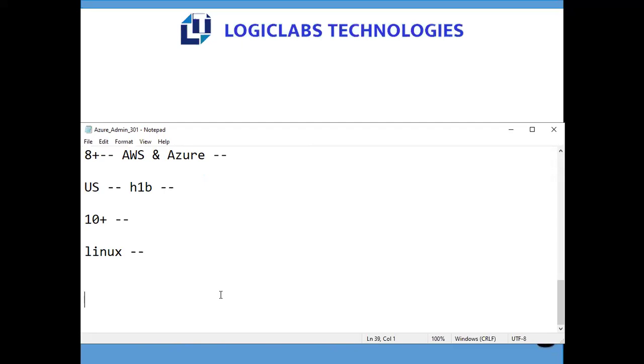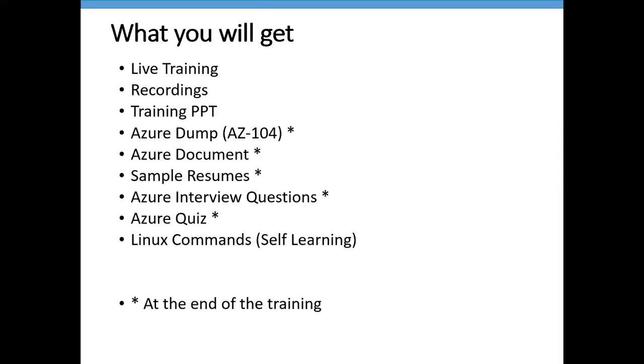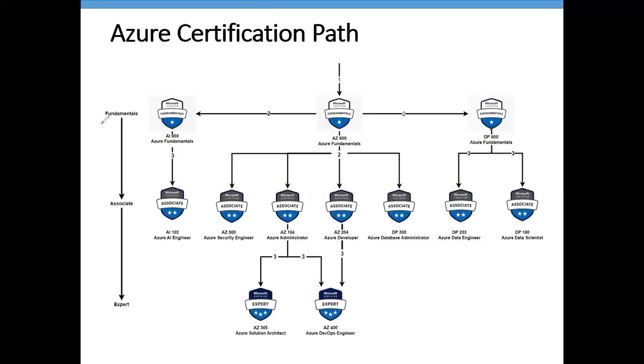So it can't be the same. That product has its own certification, and this is the Azure certification. The level is the same; admin means a level. These are the different levels of certifications we have in every service. The first level is fundamentals, which is completely optional. The second level is associate, also called admin one. After that, there is one more level called expert level, where we have 2 certifications.